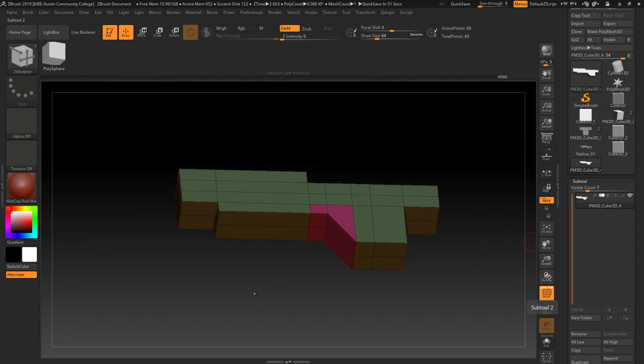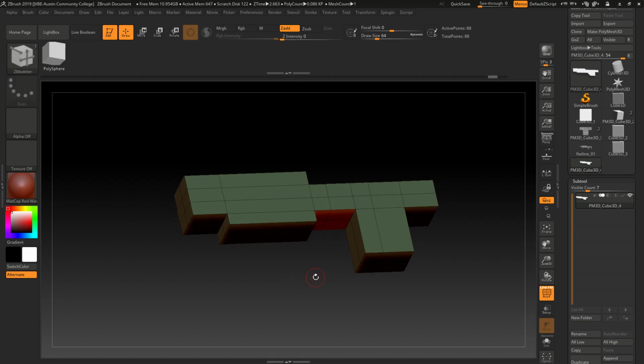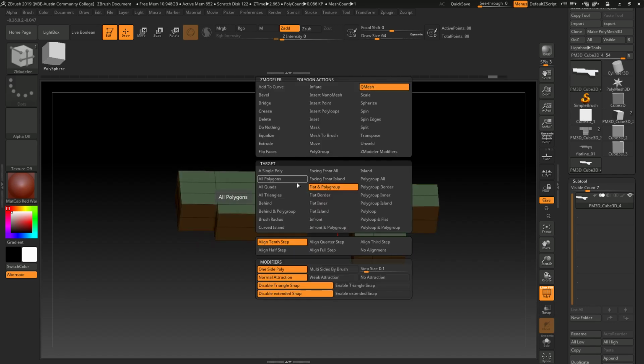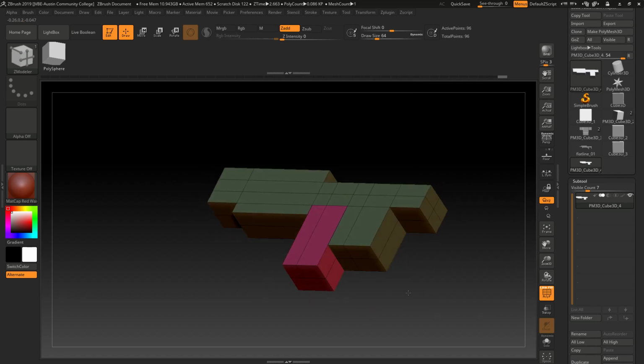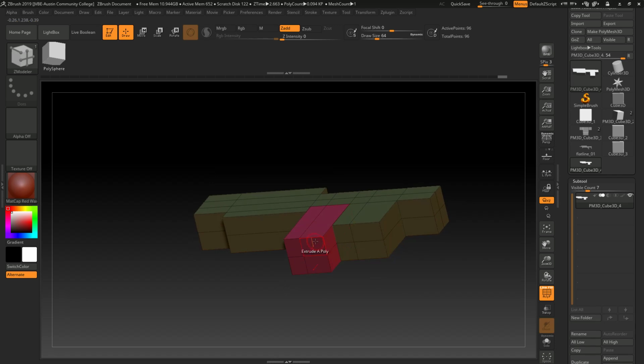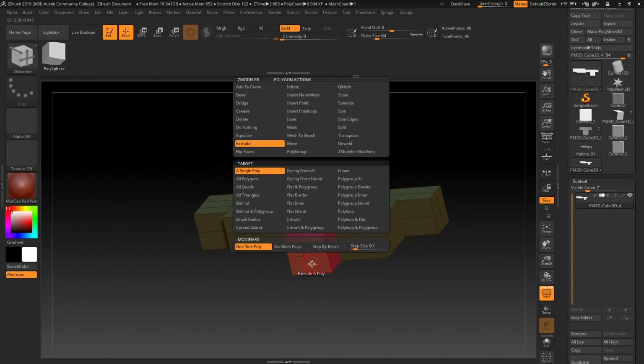All right, well, if I didn't want to do that, let's go in here and undo that. What you want to do instead is an extrude, and that'll work just like you would expect it to. But there's no connection, meaning, I'll show you why I don't like move, by the way.